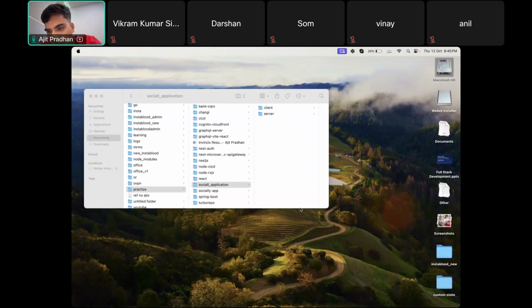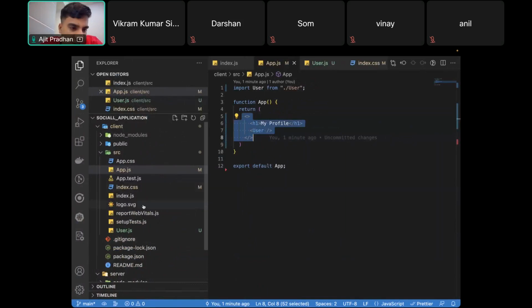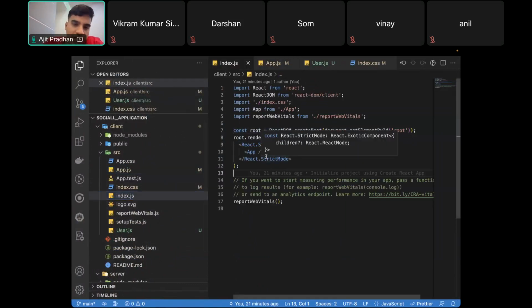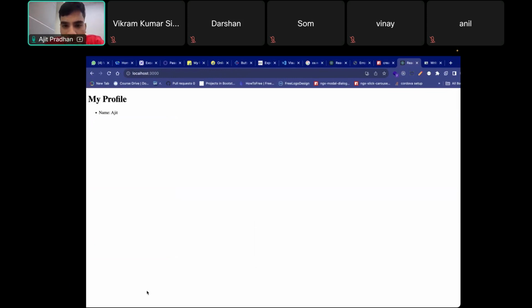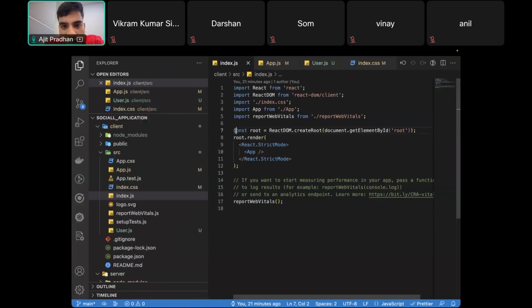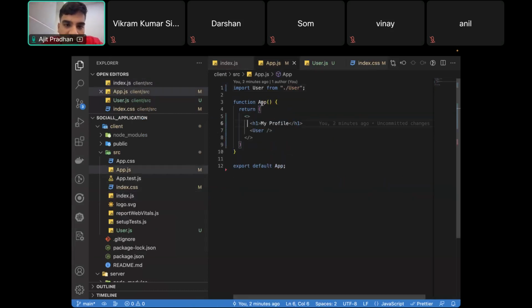Okay, Darshan, is there any doubt? You can ask me also. Darshan, the entry point is this one, index.js. Actually what happens, now we are displaying on the browser, if you know the HTML DOM, correct? But in React we don't use the HTML DOM. React uses the virtual DOM. That's why React is creating the virtual DOM here, and this is the entry point. Internally this is the main component.